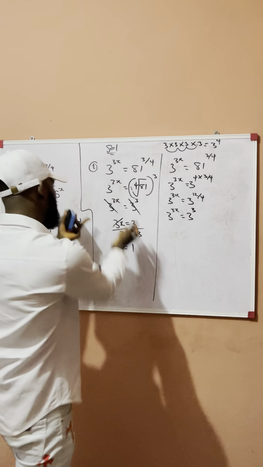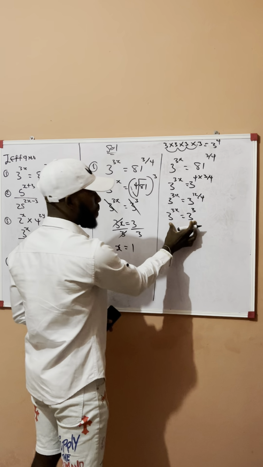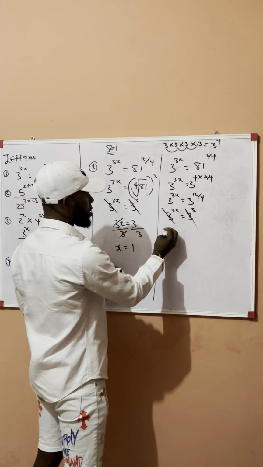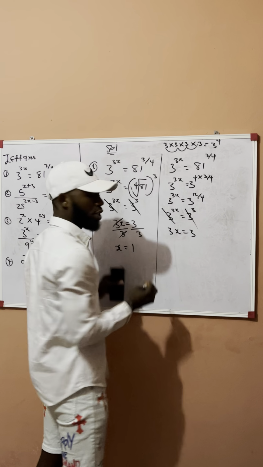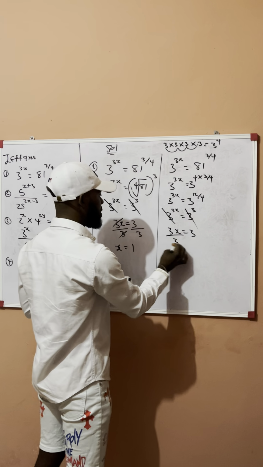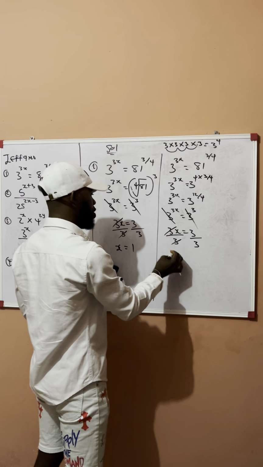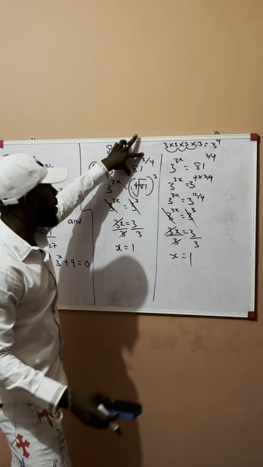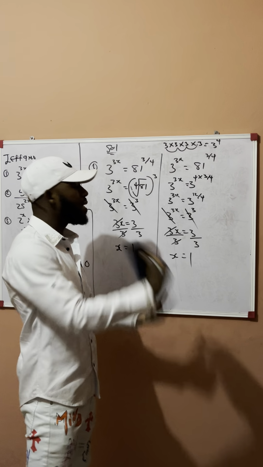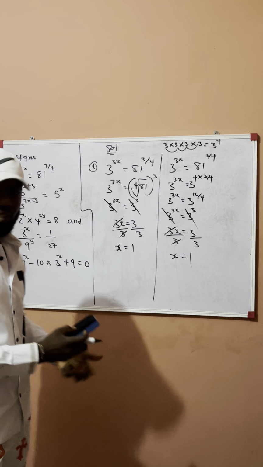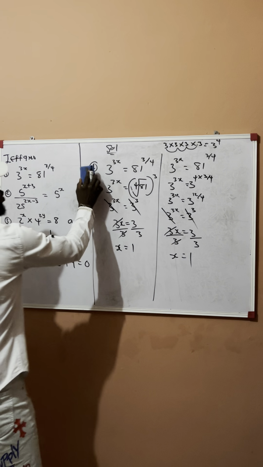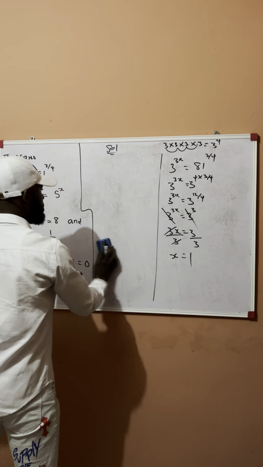Now you see we are back to the same place: an equality sign separating two bases that are the same. What happens? They cancel out. So here becomes 3x is equal to 3. Also, dividing both sides by the coefficient of x, which is 3, x is equal to 1. So you see, I can apply the fractional power law, and also I can apply making the base the same, and then you will get the same answer. So that is question number 1. So let us go to question number 2.